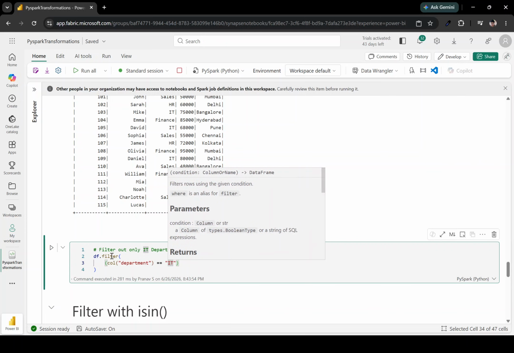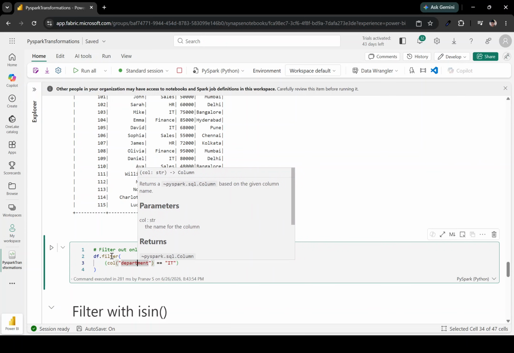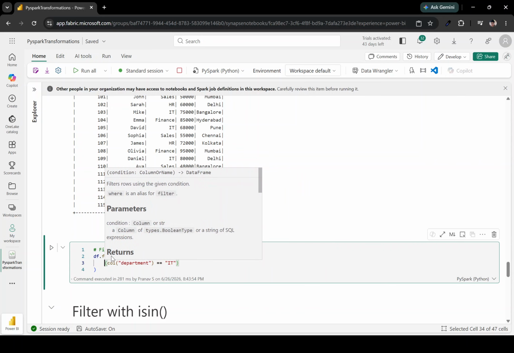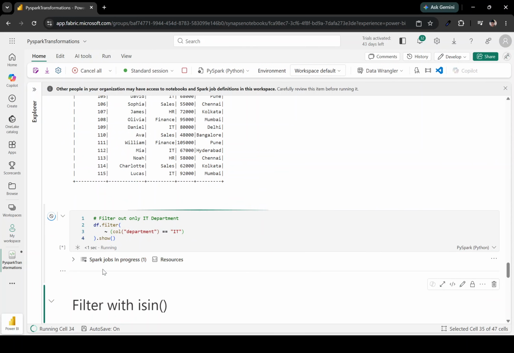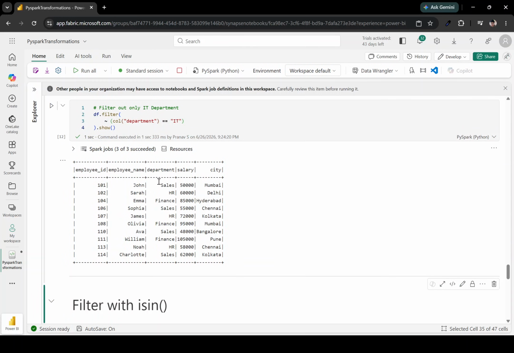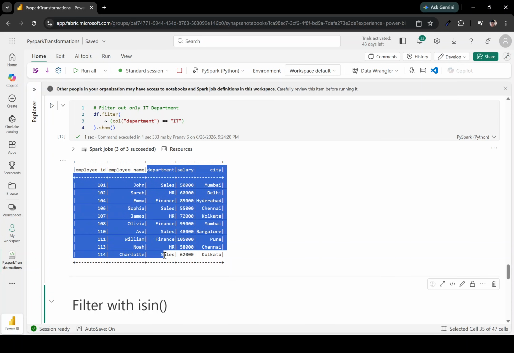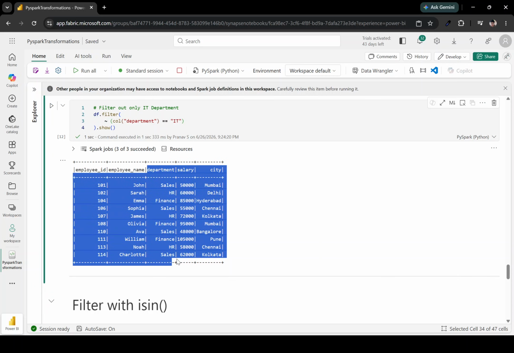But we don't want only IT, we want to filter out the IT department, so we'll use this symbol, the tilde, which is equal to NOT. Now if I do .show, it will filter out the IT department and we will have all the departments apart from IT.